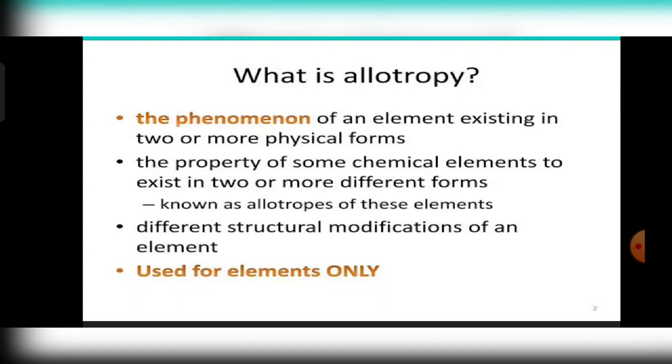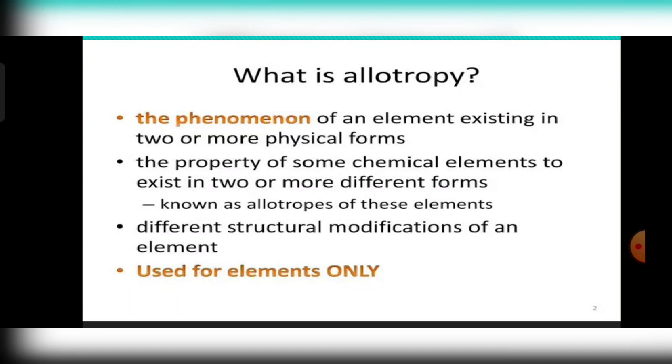For example, carbon exists in two forms. And one thing you should know clearly, that only an element exists in the different combinations. Elements exist in different combinations of atoms, so they have different physical properties, but their chemical properties are the same. They exist only in different physical forms, colors, and structural arrangements.